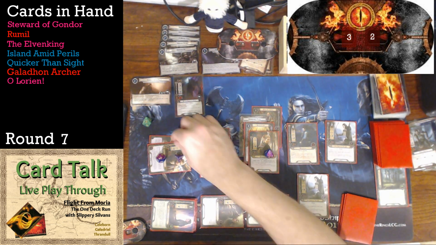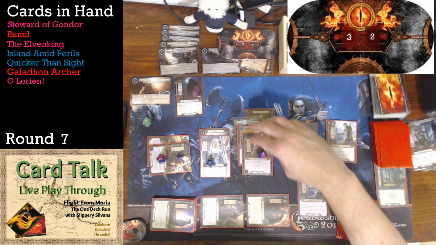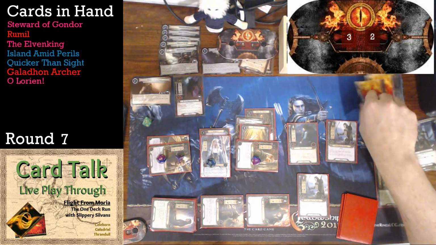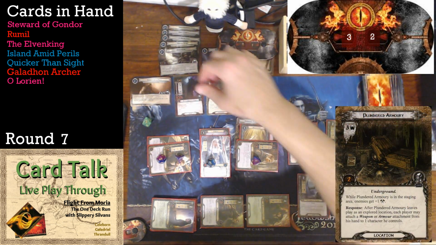That's really as much as I can do, unless I'm going to commit Legolas. I can do 15. Okay, so I'll do that. So I'll do 15 and hope that this is 3 or less, while Plundered Armory is in the staging area.